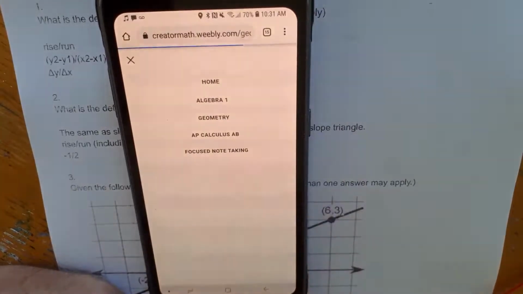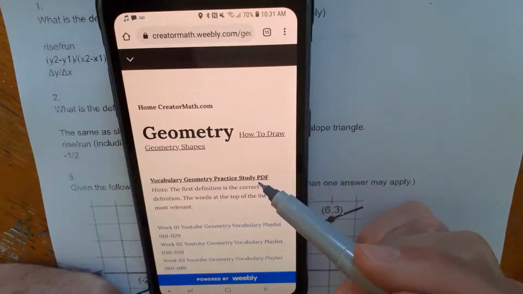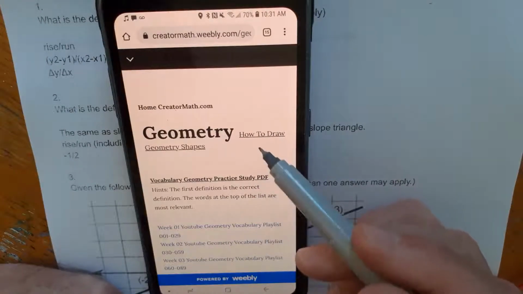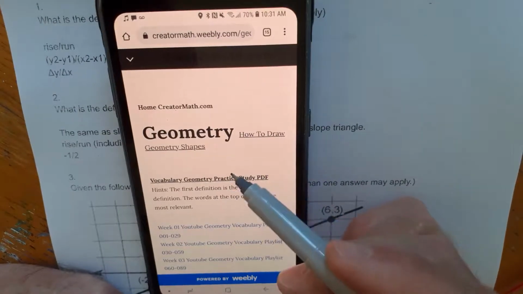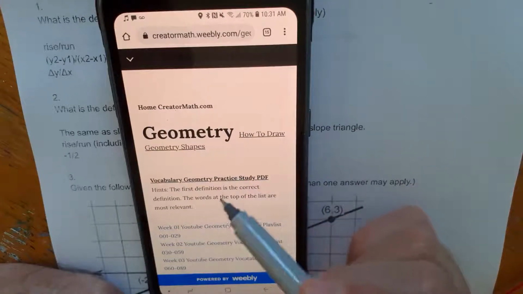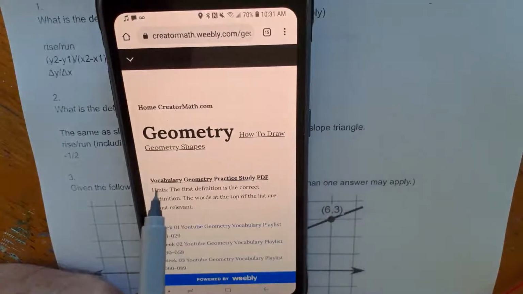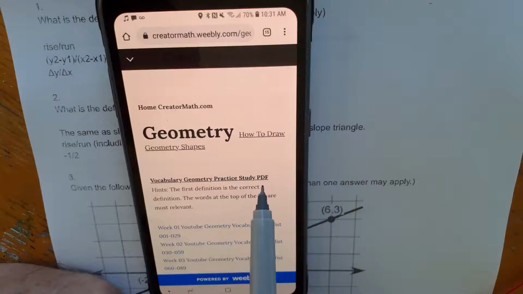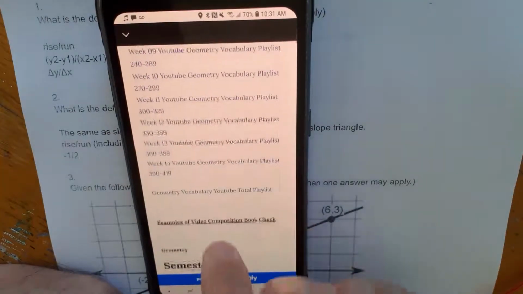We're doing geometry. All of the notes, the videos, the problem sets, the vocabulary is all under the tab for the class that we're in. So we're under the geometry tab now. This is the PDF with all the vocabulary for the entire year. If you're not getting 100% on your vocabulary practices, please open this and learn how to search it. Just Google it if you don't know how to search a PDF.